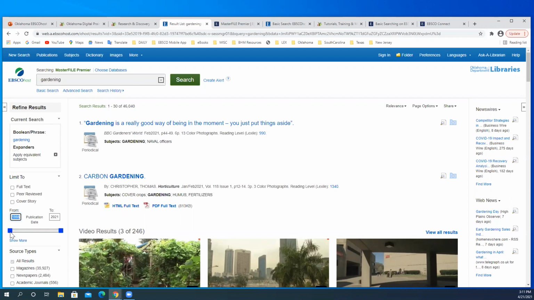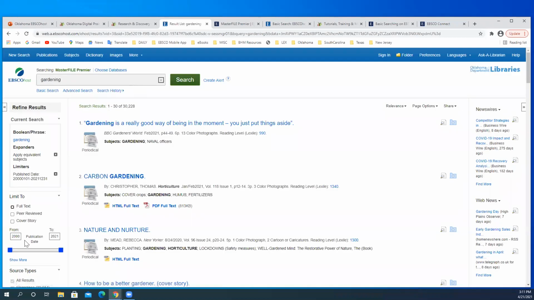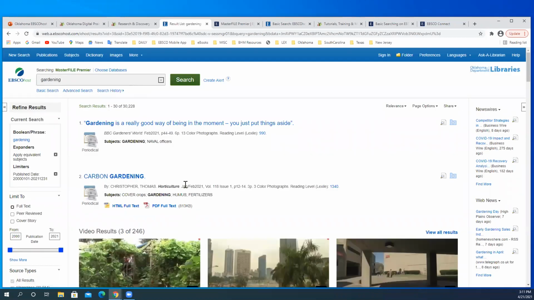So let me come over to this publication date slider. I can either enter a date in the box, or I can drag the publication date slider all the way to the present day. Maybe I'm only interested in articles published within the last 10 years. So I'm going to stop at 2000. So in the last 20 years, and you see that automatically it started the search again and presented me with 30,000 search results now. So we have narrowed this down significantly.